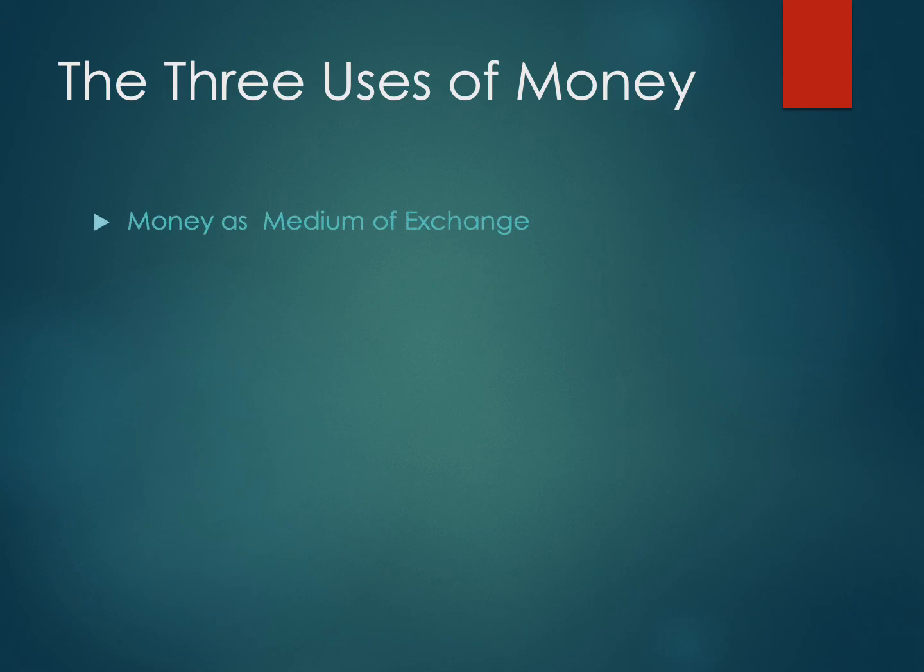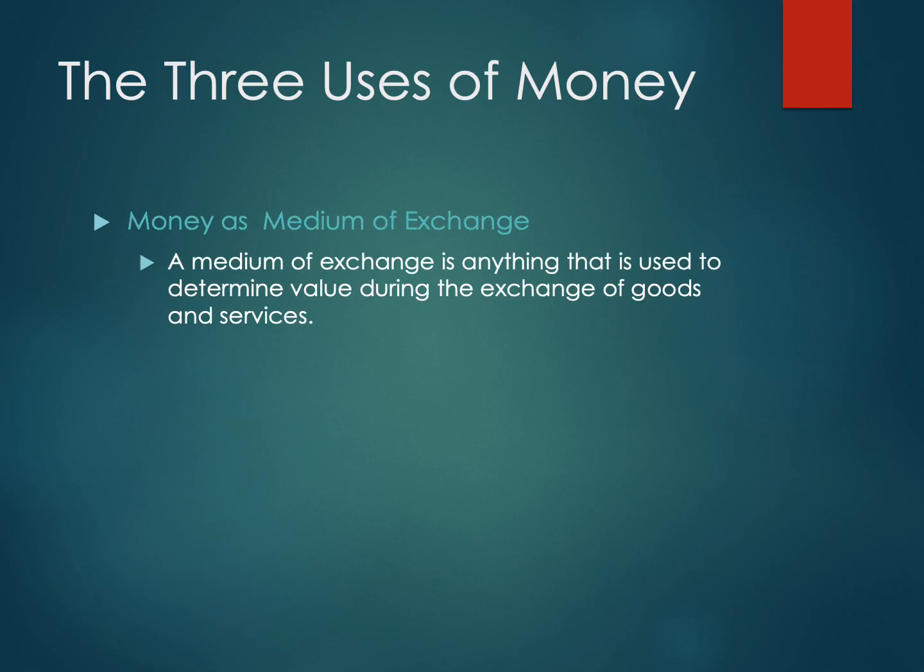Money as a medium of exchange. A medium of exchange is anything that is used to determine value during the exchange of goods and services within an economy. If you go to a store and you want to buy a shirt, you and the seller know how much the shirt costs because of the value assigned to it using money.